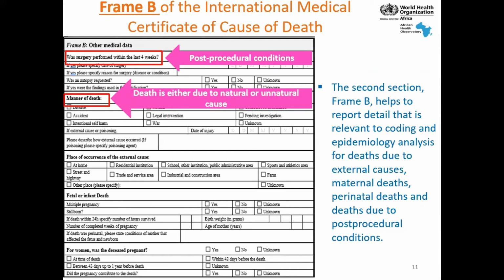Manner of death is important to record. By manner of death, there are broadly two manners of death. It is either a natural death or an unnatural death. If somebody died of old age, it is a natural death. If another person died of cancer, it's a natural death. If it is hypertension, it's a natural death. If it is severe hemorrhage due to abruptio placenta, it's a natural death.